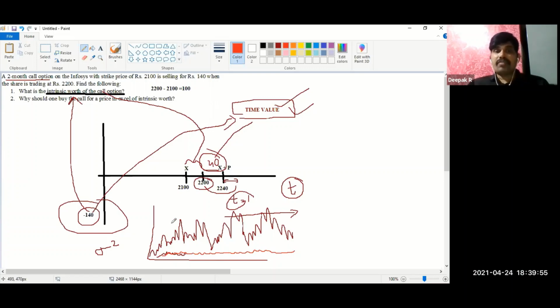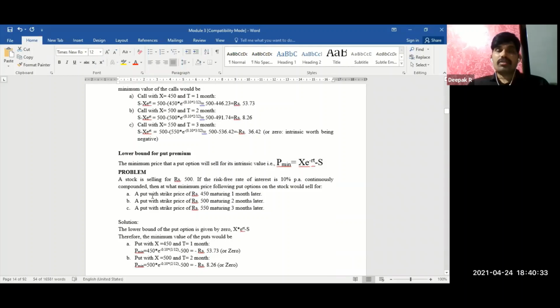Okay, but if there is more volatility, you will be able to notice that your chances of the spot price going beyond exercise price plus premium will also be higher. So the more the volatility, the more chances. So you will be able to notice volatility can also have an impact on the premium amount, and thus the volatility of the spot price and the time period that it takes can have a significant impact on the spot prices.